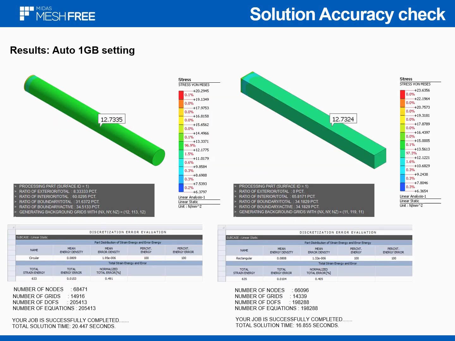After calculation, this is what we got. We are expecting that maximum stress will be around 12.73 megapascal, and I got it. Stress distribution is okay for both cases. The solution time is pretty much comparable, almost the same, as well as the number of equations generated by the automatic algorithm.